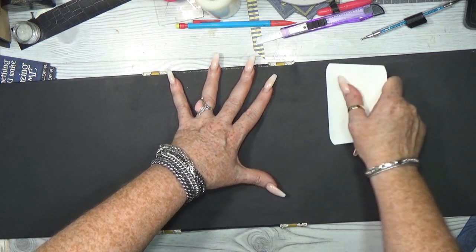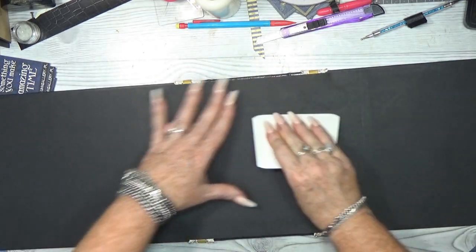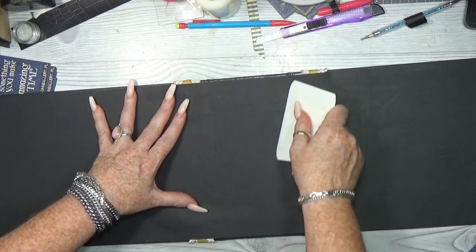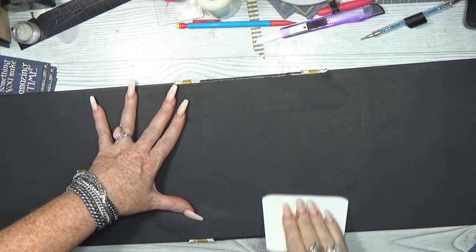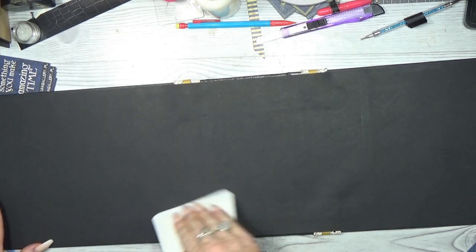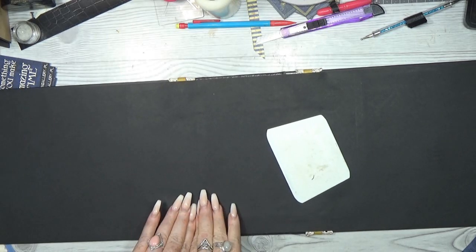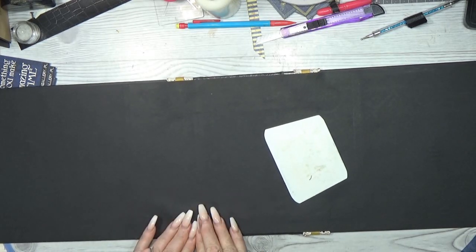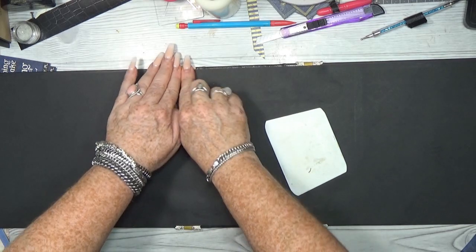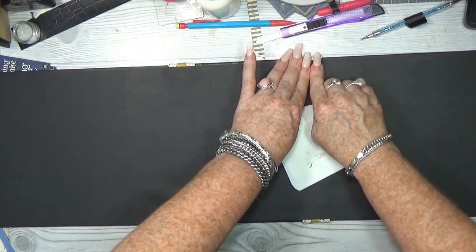Okay, so this is drying. And it's almost dry, I believe. We can go to, and you better push right here on that ribbon so it stays there.